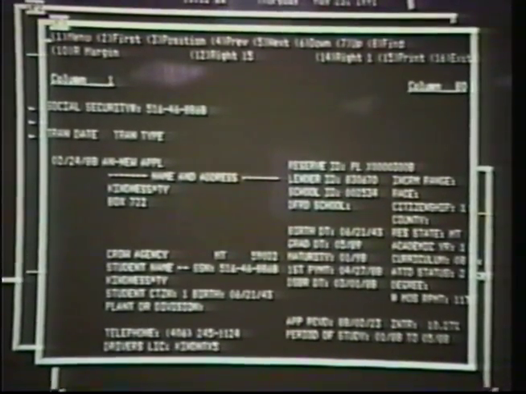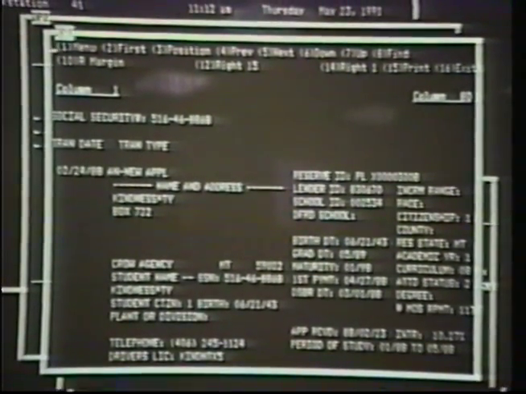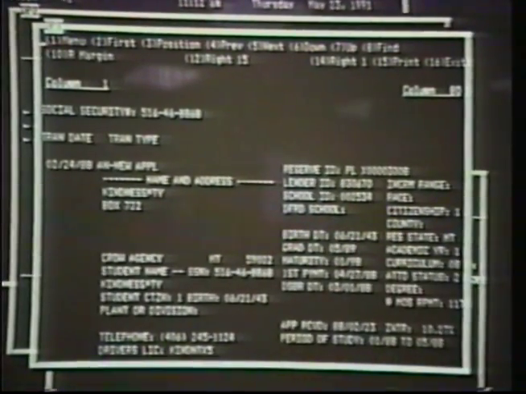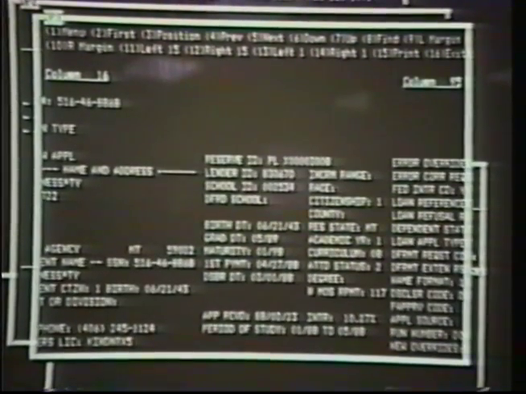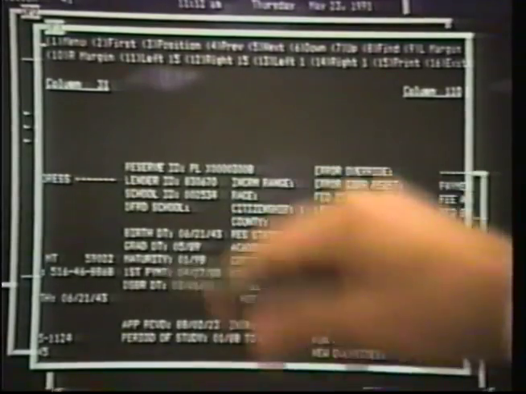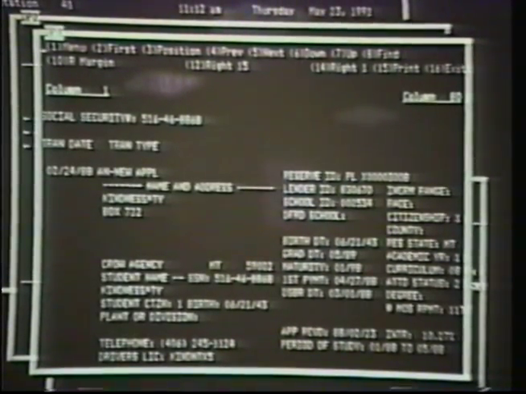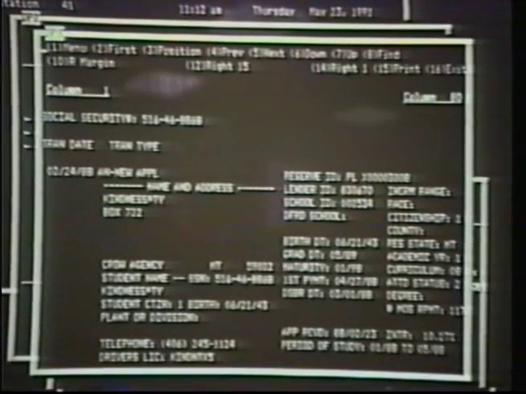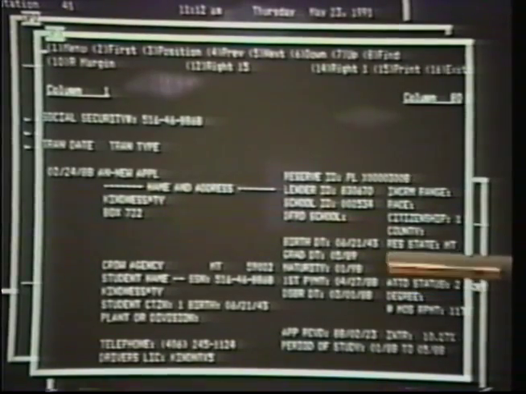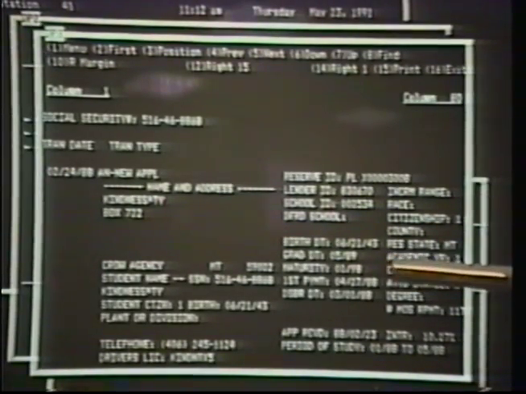Now this computer report is 132 columns, so I'm going to scroll to the right here and scroll to the left. So you can see all 132 characters through scrolling functions. One of the main benefits of keeping it in this format is that this ASCII format takes up a lot less space than image format, and it also is in a format that the computer recognizes.